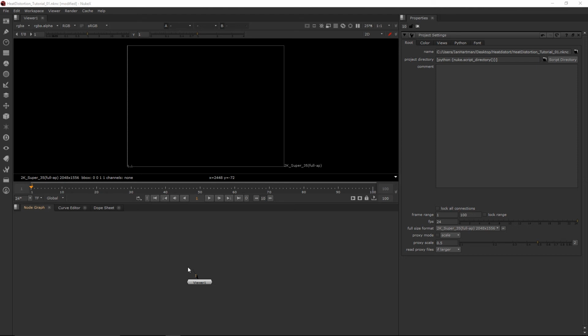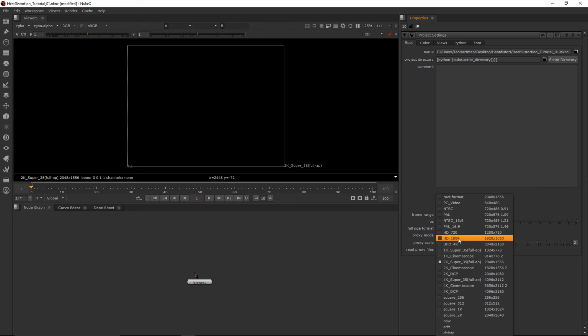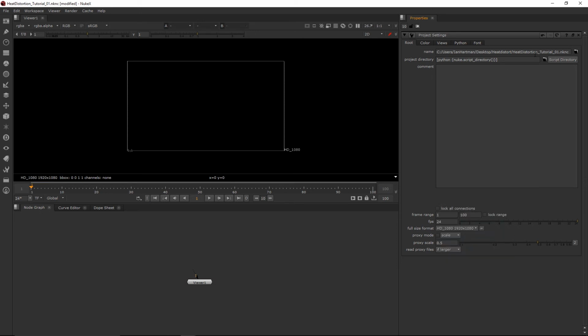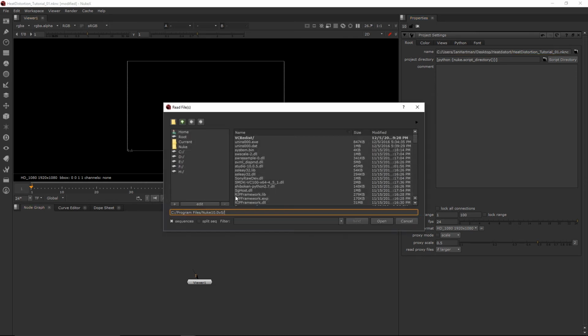Alright, so now that we're in Nuke here, we can go ahead and start setting up a few things in our scene real quick. So we want to make sure that we have it in a 1080 format here. And then we can hit script directory to make sure we pop this in, so when we do our read node, we can make it a relative path. And so what I'll do is I'll quickly just copy this path here, drop it on read node, and I can just drop that there and look under render.